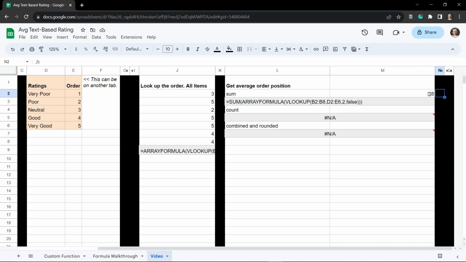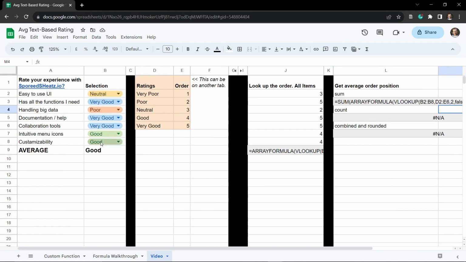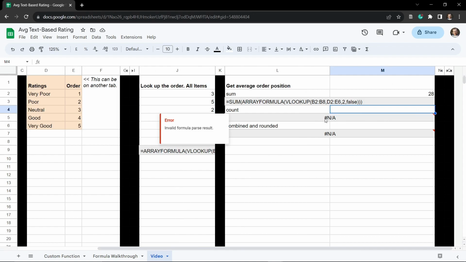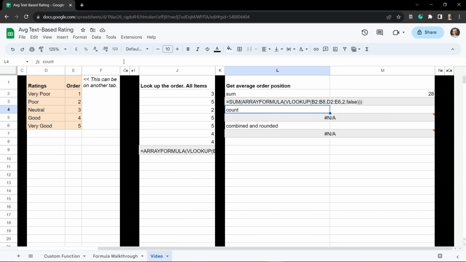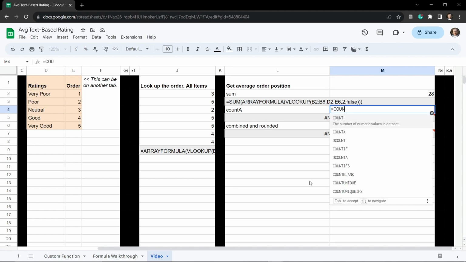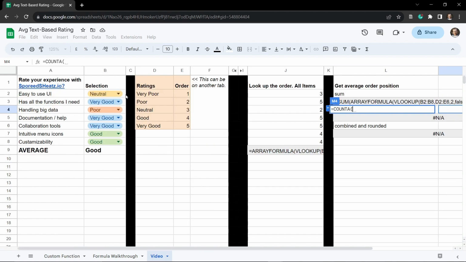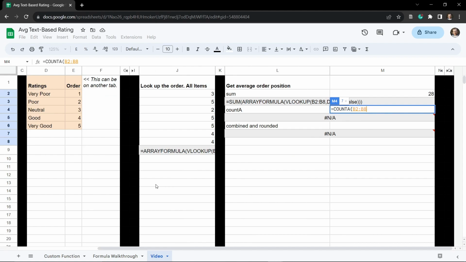Now to get an average, we're going to divide the sum of the values by the total number of items in the list. So our next task is just to get the count of all the items in this list here. Now we're going to do this with, instead of COUNT, we're going to say COUNTA here. So I'll change that here. So COUNTA actually can get values instead of just numerical items. So we'll say equals COUNTA, the number of values in a data set. Yep. Then let's go over here and select this range again and close that off.